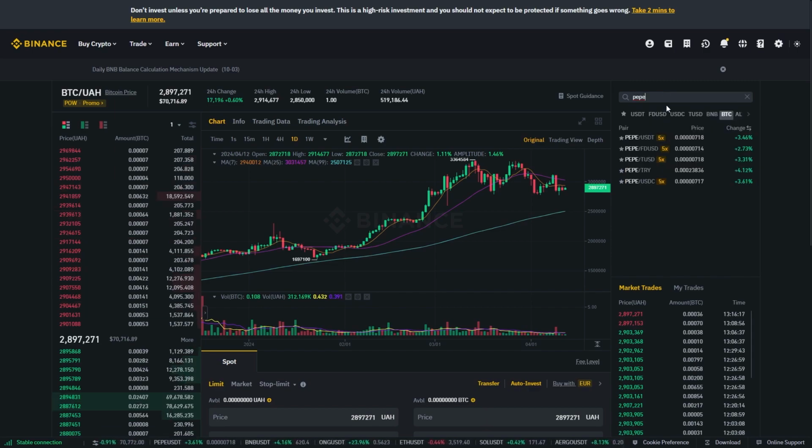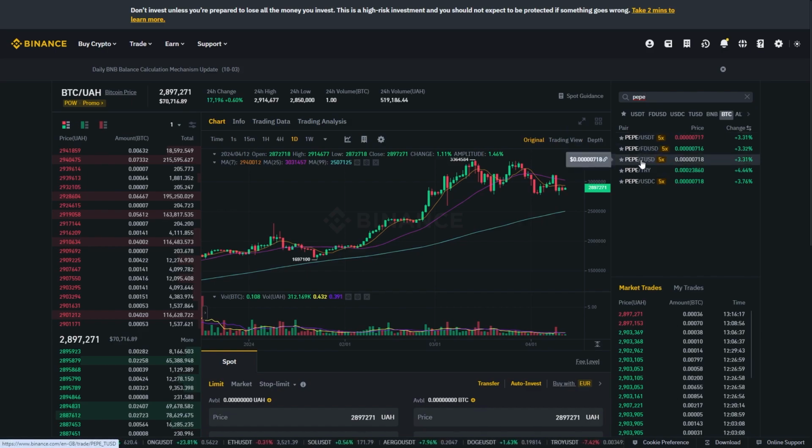Now, as you can see, here's all the PEPE pairs, and a pair basically means that you can trade one coin for the other. So for example, PEPE against USDT means that we can either buy PEPE with USDT, or we can buy USDT with PEPE. So what you'll have to do is choose one of these trading pairs, and you'll actually have to own the coin on the right hand side in order to actually buy PEPE. So you're either going to have USDT, FDUSD, TUSD, TRY, or USDC.